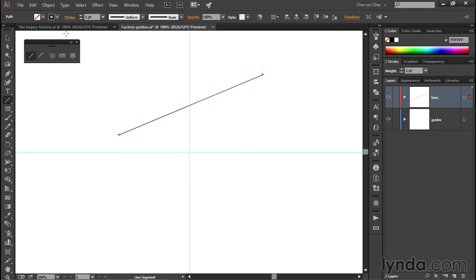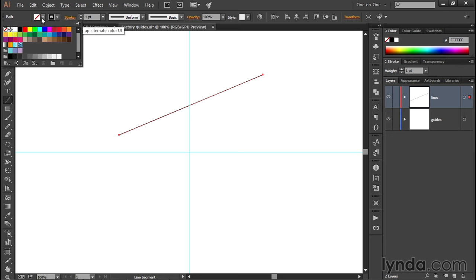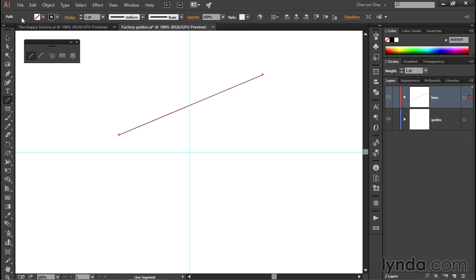By default, you should see that it has a stroke and no fill. Now, what do I mean by that? Well, up here in the control panel, on the far left side, we're seeing the fill color listed right here. And the fill, by the way, is the color on the inside of a shape. It should be set to none, which is just a red line through a white background, as we're seeing here. If it's not set to none, go ahead and click on it, and then select this very first guy, None, from the pop-up panel, and press the Enter key or the Return key on the Mac to accept that change.